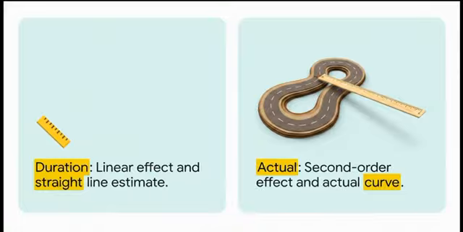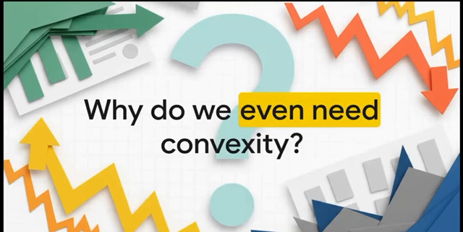But here's the catch. The actual relationship between a bond's price and its yield is a curve. It's not a straight line. That means as yield changes get larger, relying purely on duration eventually leads to some pretty massive estimation errors. You're essentially trying to drive straight while the road itself is bending. So this brings up a very fair question. If we already have duration, why on earth do we need to complicate things with convexity? Why add another formula to our plate?